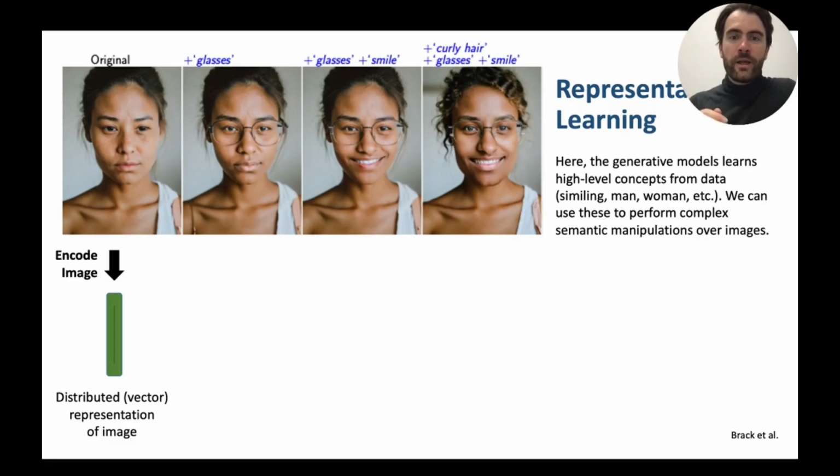So for example, by playing around with this vector space, we can often find an interesting direction. For example, we can find a set of images which contain glasses.